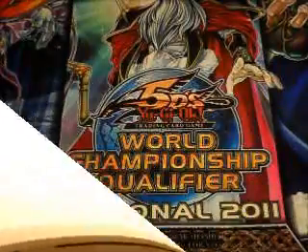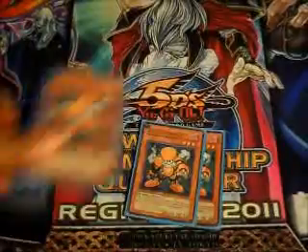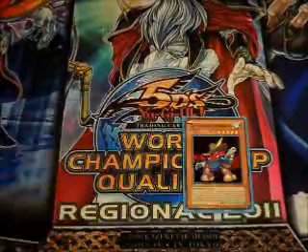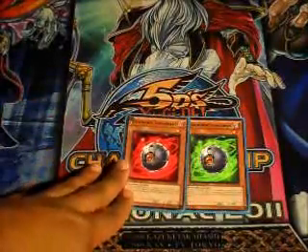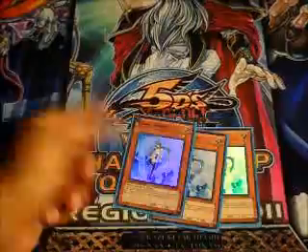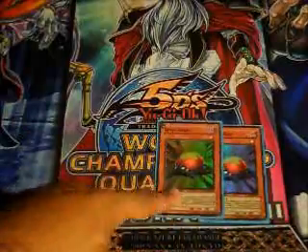Alright, YouTube, here we are with the deck profile. I'm going to get it started. You already know, 3 Junk Synchron, 3 Quick Draw, triple Doppel Warrior, double Unknown Synchron. This card is pretty much a Cyber Dragon, and it's a tuner. Triple Veiler, Herb Dirt, 1 Dandelion, double Level Eater.